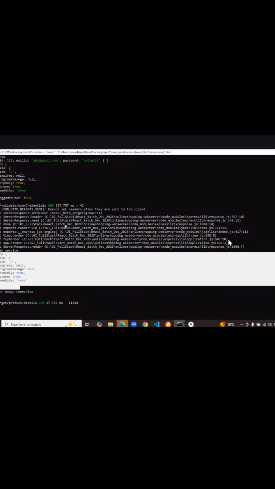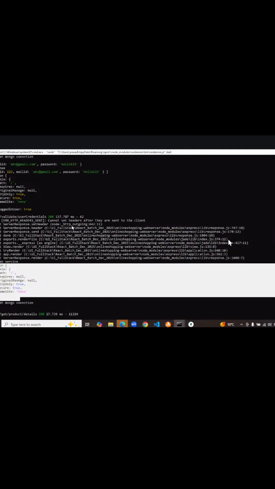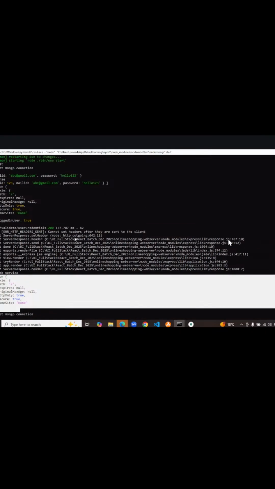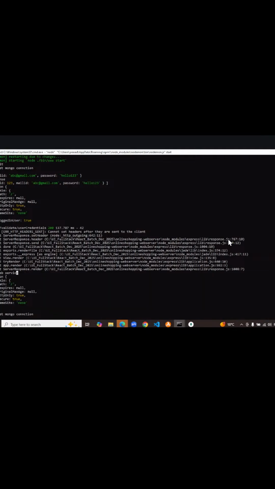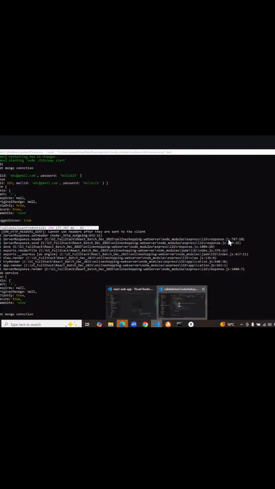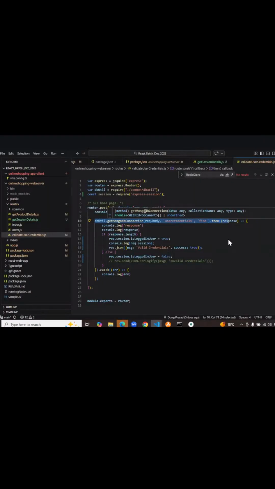Can you explain what you're actually trying to do? One second. From the web service, this is post validate user credentials. But why is this not coming for us? API hit. Why don't I see that console message, API hit?